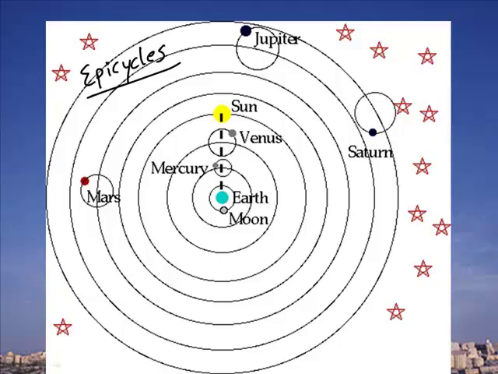Basically, what Venus would do is that even though it rotates around the Earth in a circle, not an ellipse as we discovered, it also would rotate around a central point. Those are called the epicycles. And so that would be true of all these things. They would have these little epicycles.